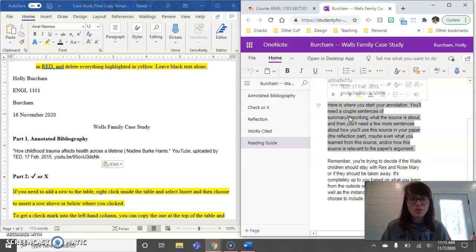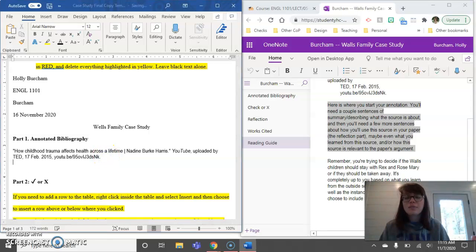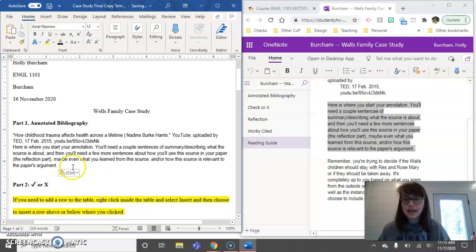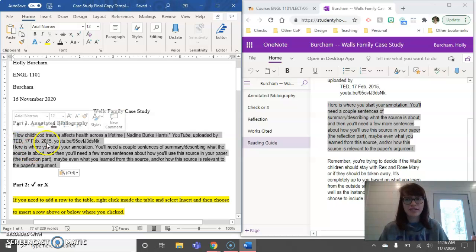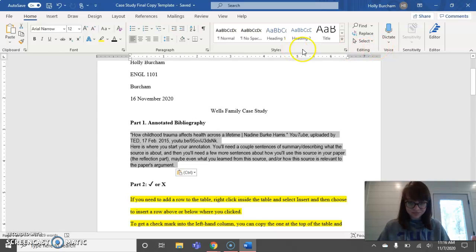Highlighted it, hit Control C, come over to the Word document. I'm going to go to the next line, hit Control V, and now my text is copied over. So you're going to do this for all 6, but you're not done yet. Let's go ahead and say I've got my whole thing done, right? I'm going to highlight everything I just put in there. Highlight all of it. I'm going to make this bigger. It'll make it a little easier, I think.